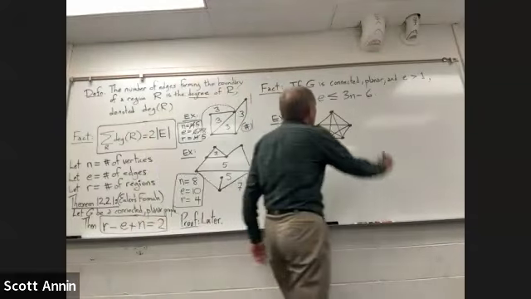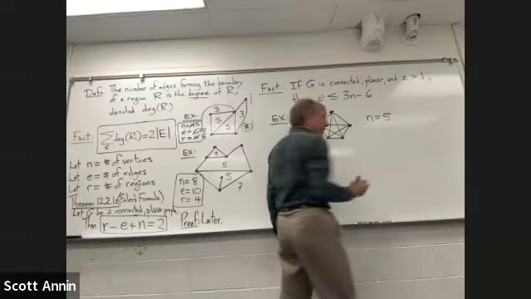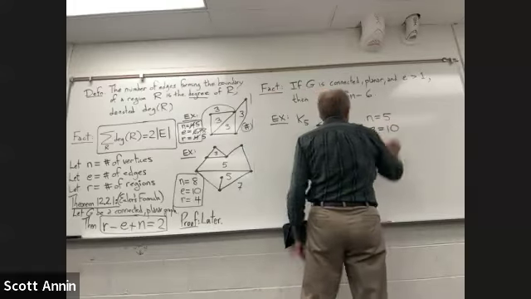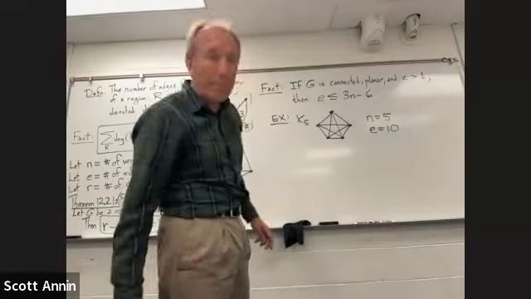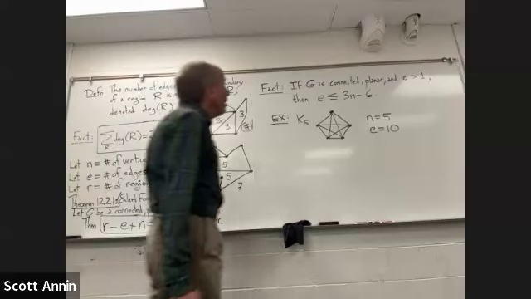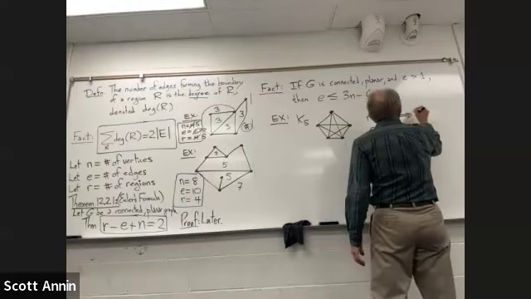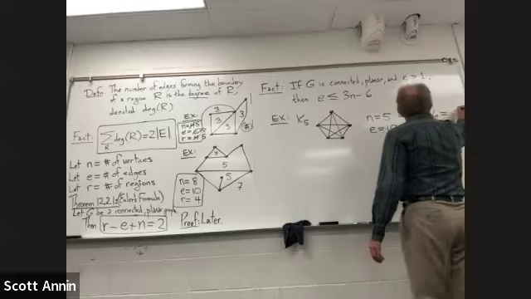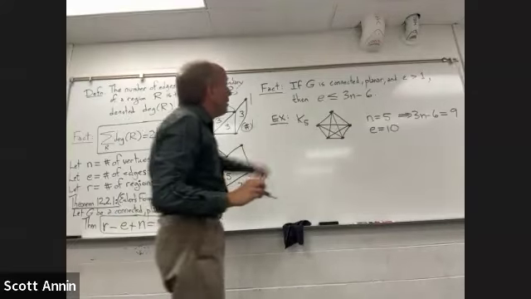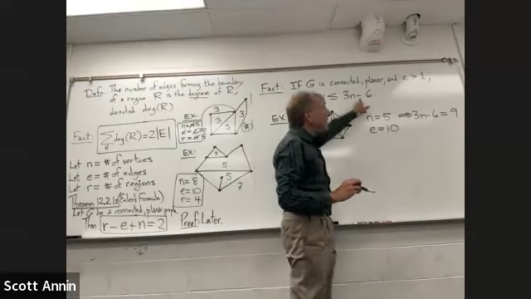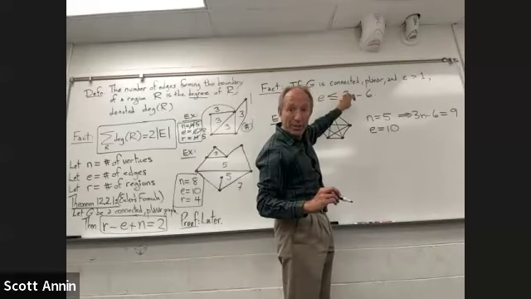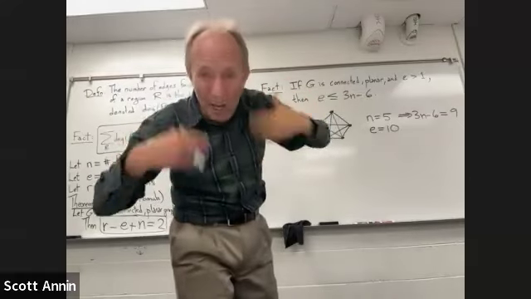Well, if we look at this graph, obviously we have 5 vertices here, right? And we have 10 edges, because there's the 5 on the outside of the pentagon, and then there's the star in the inside, which also has 5 edges. Given the n value that we have, 3n minus 6 is actually 9. And so in this case, the number of edges is not less than or equal to 3n minus 6. This inequality fails. So this is what I mean, we're using this in the contrapositive.